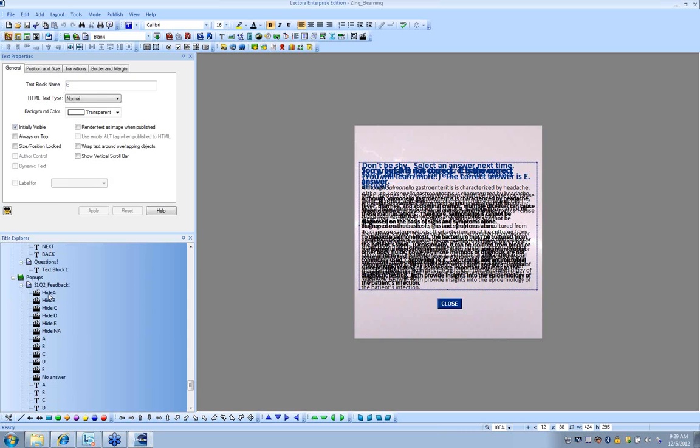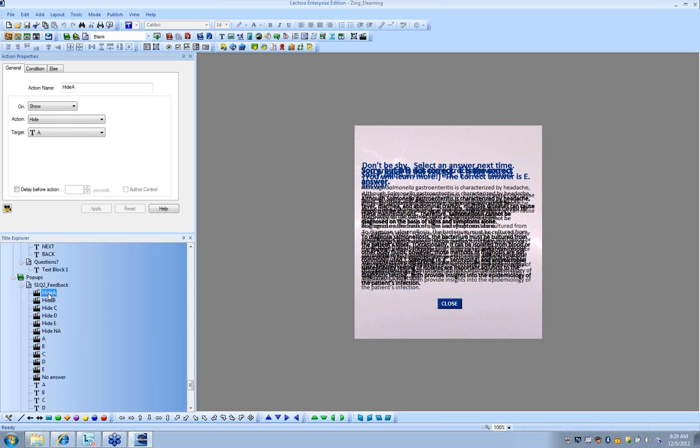But it also has a lot of variables here, and it's the show hide text for each of those. And they're built to where they're all initially visible, all the A, B, C, D's, E's, and then they automatically hide them. We've got all the actions that hide each of those.